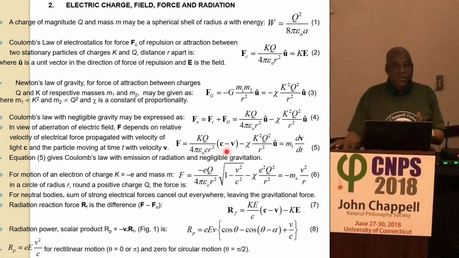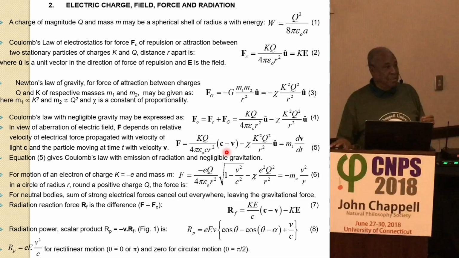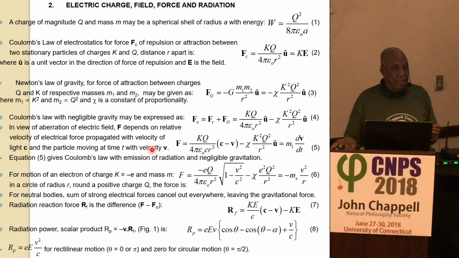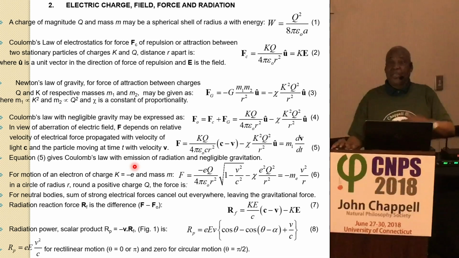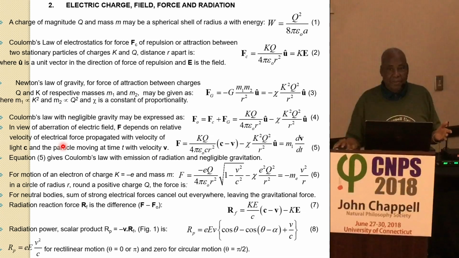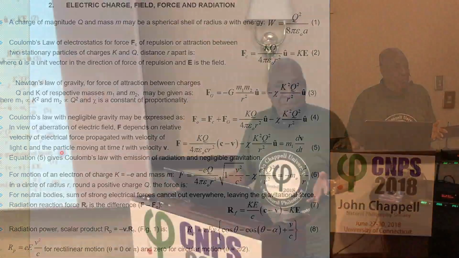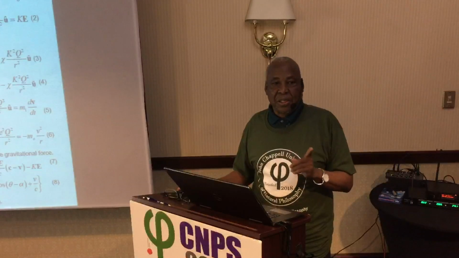So if a particle moves in an electric field, in the direction of the electric field, at the speed of light, the force on it is 0. So we have the ultimate speed of light without infinite mass. This certainly should be a great relief to physicists, because we have lived with this difficulty. What is an infinite mass? Any mathematical equation which gives you an infinite physical quantity, that equation is wrong. Nature is not so extravagant as to have an infinite mass. An infinite mass is the mass of the whole universe. How can you contain that mass inside a laboratory? The physicists have never measured an increase of mass with speed.